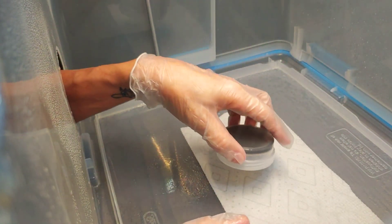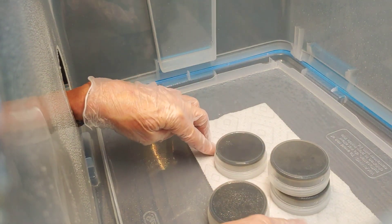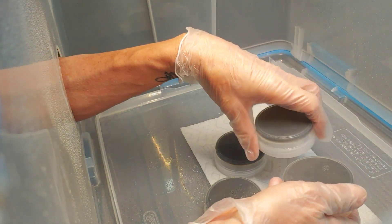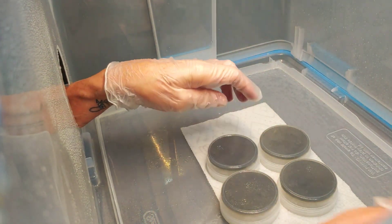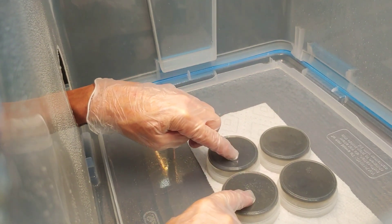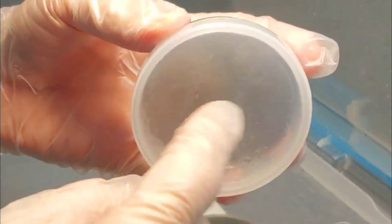One thing I'm going to start doing is when I put them in the pressure cooker and stack them, the ones at the bottom that are right on the metal grid — the water's right up to the grid — these tend to get a lot more condensation because the water's bubbling and hitting them. So from now on I'm going to put the first layer as empty cups and put the filled ones on top. The empty ones will get full of water, and from the second layer on I see a big difference.